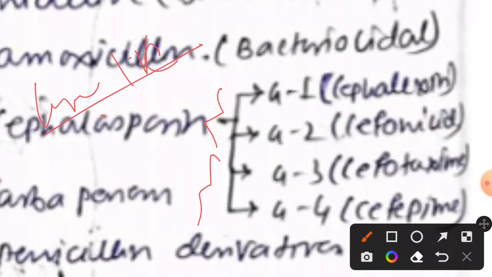So the first two generations, generation 1 and generation 2, we are using for gram positive bacteria. For example, streptococcus pyogenes and staphylococcus aureus. And generation 3 and generation 4 is strictly for gram negative bacteria. For example, gram negative Enterobacter, Pseudomonas aeruginosa, bacteria causing meningitis. So an example of generation 1 antibiotic is cephalexin. Cefonicid is an example of generation 2, cefotaxime is an example of generation 3, and cefepime is an example of generation 4, although other examples are also present.